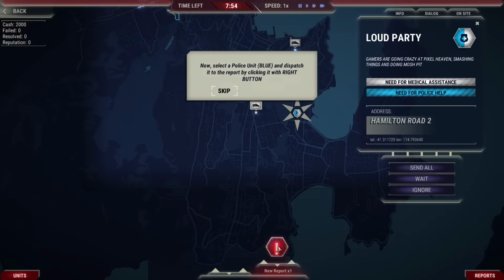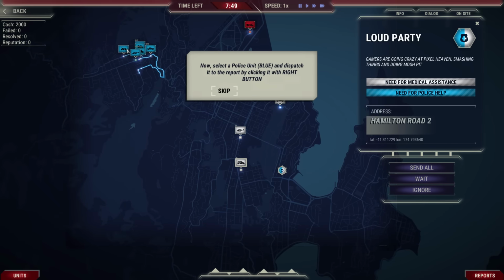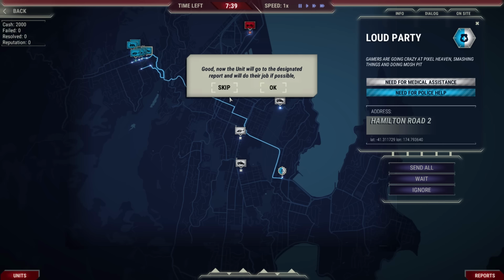New report. Oh my goodness, what's happening? Okay, someone needs police help. Select a police unit and dispatch it to the report by clicking with the right button. I've got a whole bunch of police here hanging around in Karori. Good job. I'm not sure where this policeman's from. He must be from out of town. Doesn't quite sound like the local police. What are the orders? Oh, we've got some. Why don't you go over there? Police helicopter, go hang over the badlands of South Wellington. The unit will now go to the desired location and do their job.